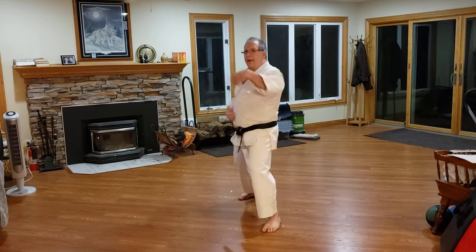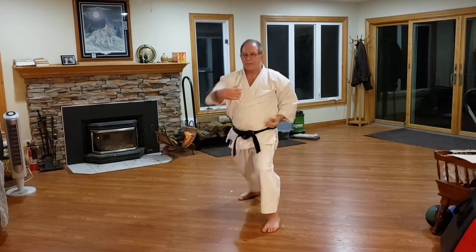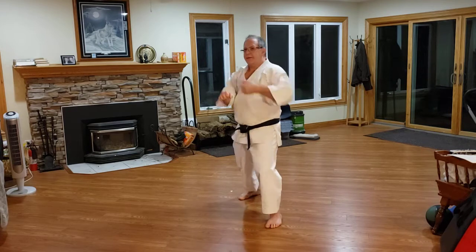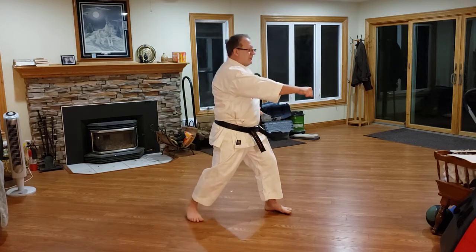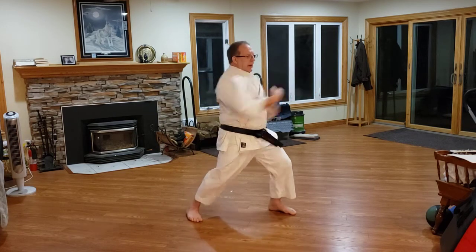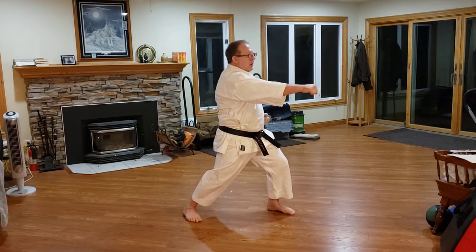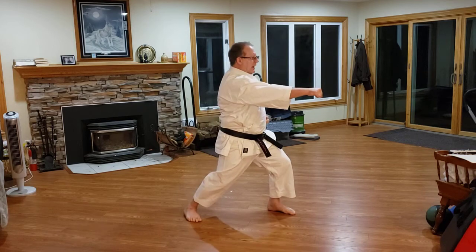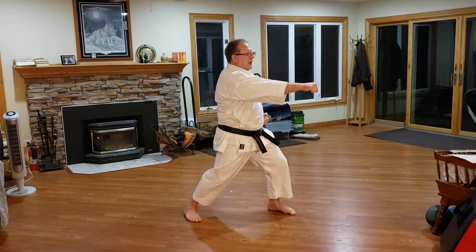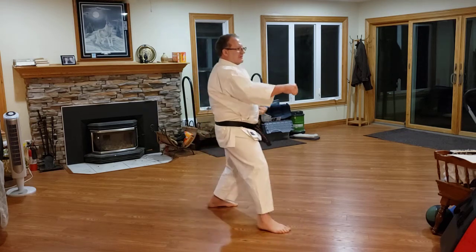So our right leg and left hand's out. 2 punches, 1 count. 1, head, stomach. 2, 3, 4, 5, 6, 7, 8, 9, 10. Keep your eye on the counter punch. Ready? Switch hands, switch feet, other side.